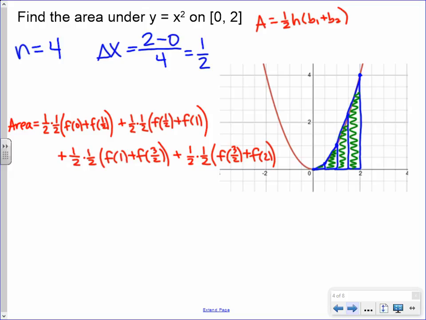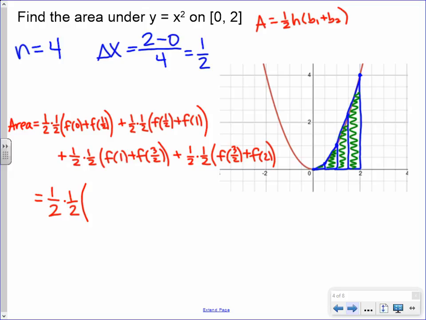Now, is there any way we could make that so we don't have to write as much down and still essentially do the same thing? You could do 1/4, and then you know that every function value will be there twice, other than the first and last. So you go with 1/4. Okay, so Austin has made an observation. We can factor out this 1/2 times 1/2. Do you agree? Okay. We can factor out the 1/2 times the height. I'm going to keep it as 1/2 times 1/2 for right now. And then Austin noticed that once we do that, we're adding up all of these function values in here.